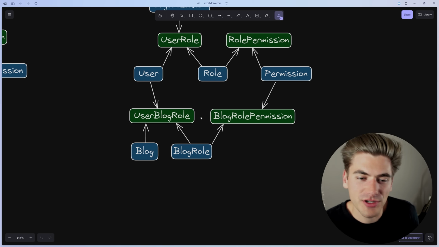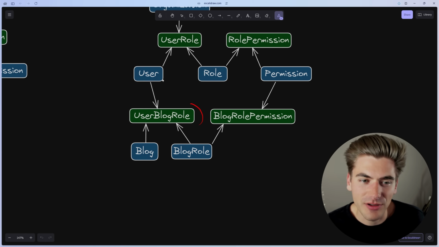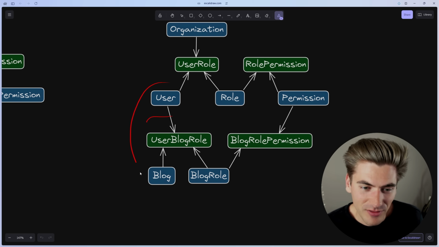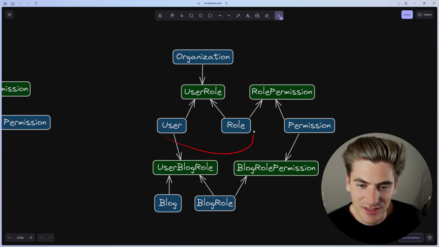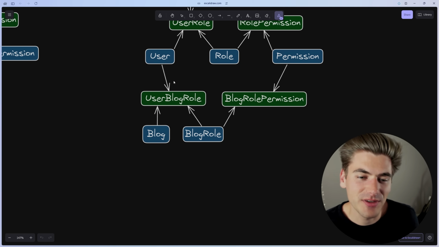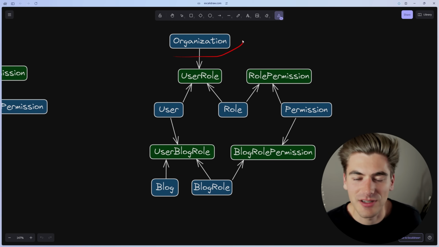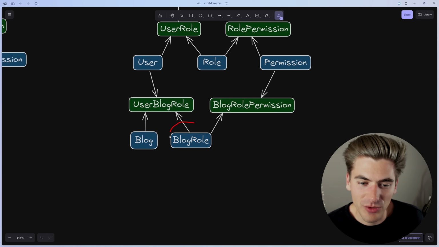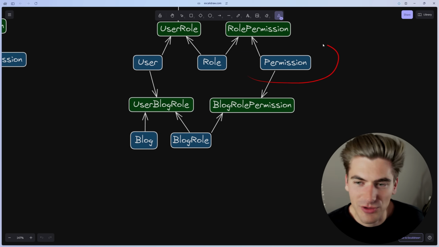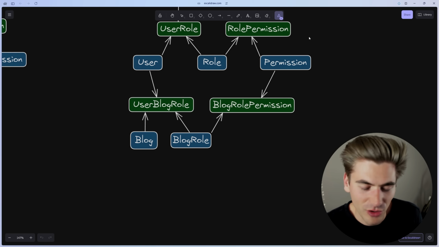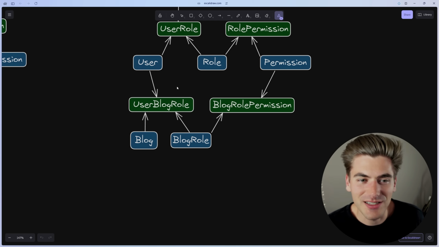Well, then you can kind of hard code this, where you have another join table here that joins together all your users, the blogs that they have access to, as well as the roles. So this role system right here is almost identical to this organization system up here, but instead this is giving us particular roles to access individual resources instead of roles inside of an entire organization. Same thing here, we're connecting all of our roles to our permissions, and we use the exact same permissions between them. That is all right, it's going to work just fine. But now you can see here, I'm able to give users particular permissions to individual resources inside of my system.